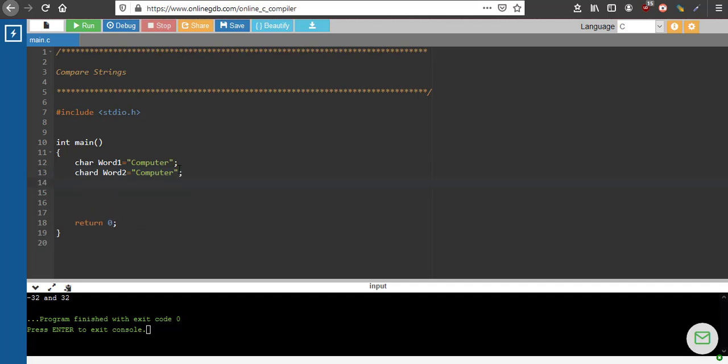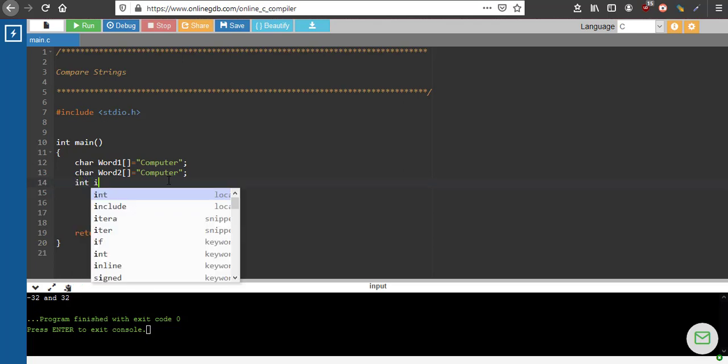Now these two words are the same. Sorry, character arrays, I forgot the array symbol. I can also leave the size blank, and C will automatically pick up how many elements there are.